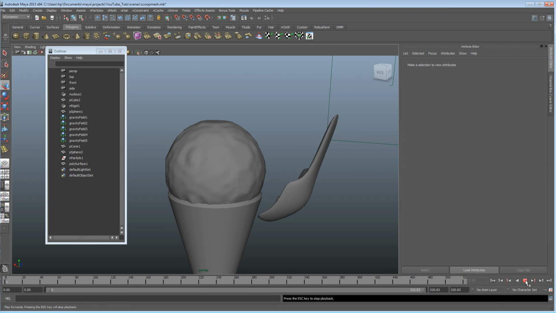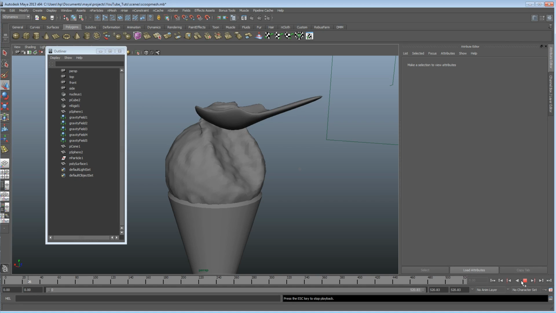So if we hit play, what do we got? Bit slow. Obviously we've got a mesh there now. It's got a fair amount of polys in it, but looking something like the playblast that I uploaded a couple of weeks ago. You can see that the gravity's working alright, and we've got some lumps on top of it, as you'd expect. And obviously, if you wanted some of those lumps to start dripping down, you can play around with the various attributes of the particle itself, the damping. You might want to push one of your gravity fields down a little bit over time.